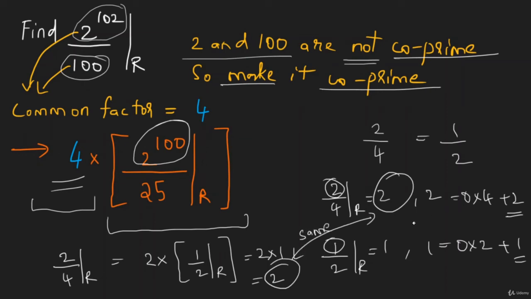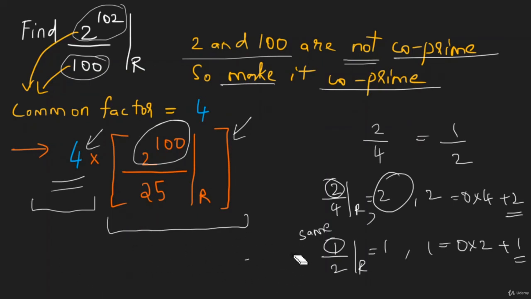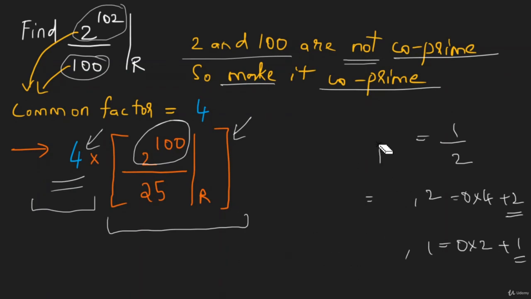So the same concept applies over here. We have taken out 4 as a common factor out from the numerator and the denominator. Therefore, after you find the answer to this part, you need to multiply it with 4 to get the correct answer. Alright, let me make some space and we'll move forward. Try to do this on your own while I make some space over here.